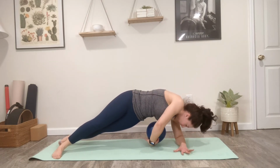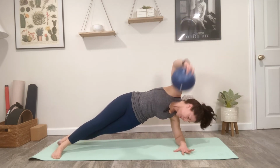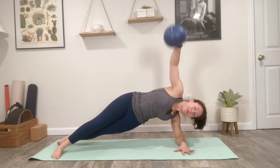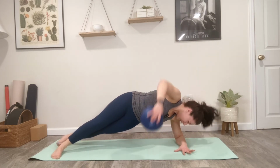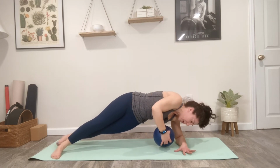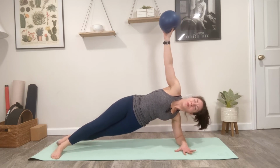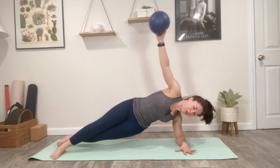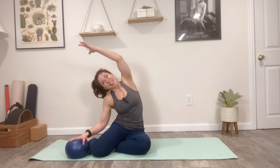Rotate the upper body under and reach, and under and reach. Good for 5. And 4. Last 2. Last 1, hold the arm up to the sky, little pulse of those hips up to the ceiling for 8 and 7. Last 4 and 3 and 2 and 1. Beautiful. Gently lower those hips down. Come on up. Just take a little side bend up and over. That should feel great. Nice.